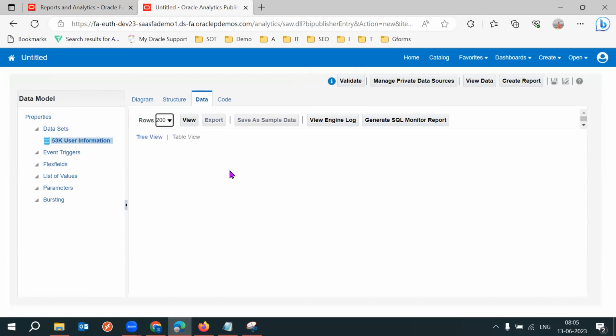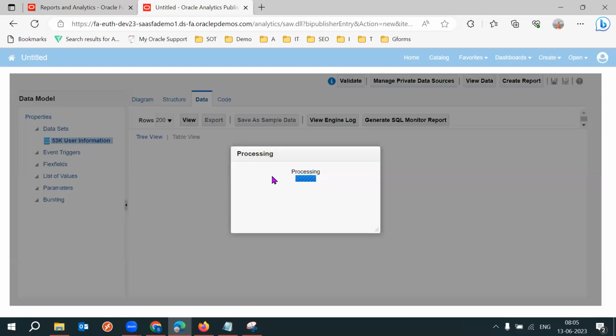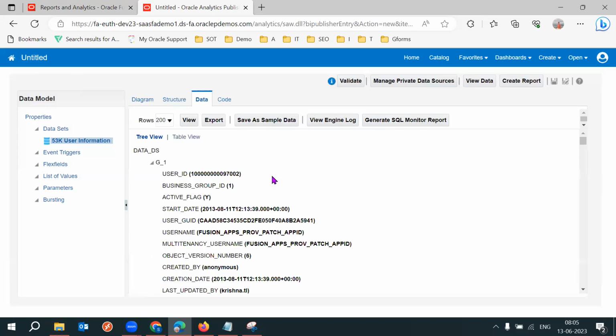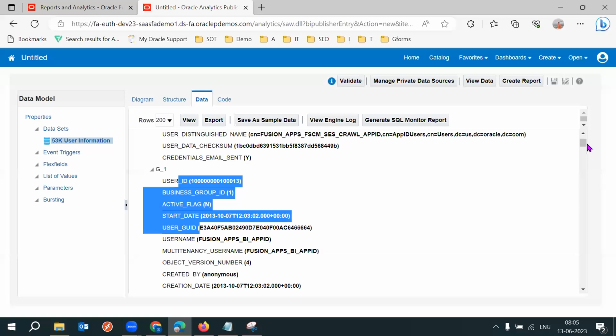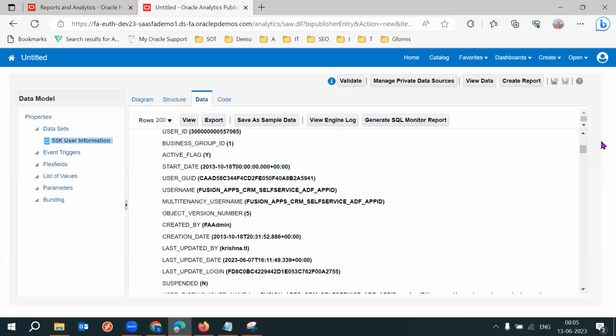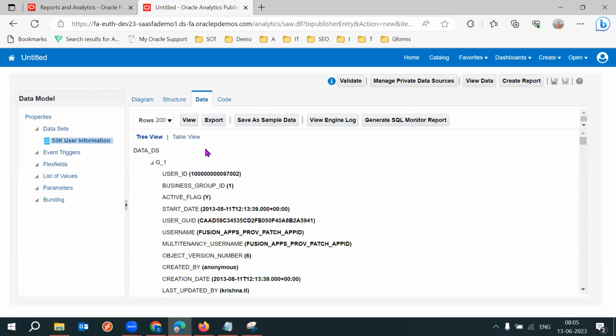I'm selecting 200. Click on view. Right now, by default, it is in the tree mode. Tree mode in the sense record by record. This is the first record, and if you scroll down, this is the third record, and record by record it will display. But you want to see in the table view.